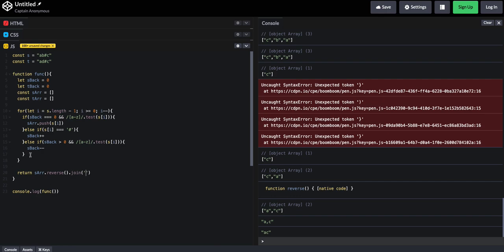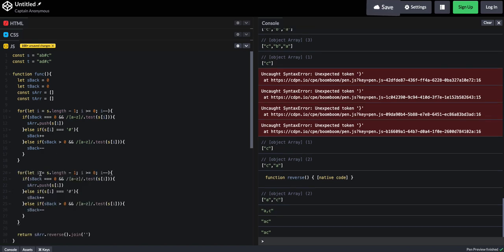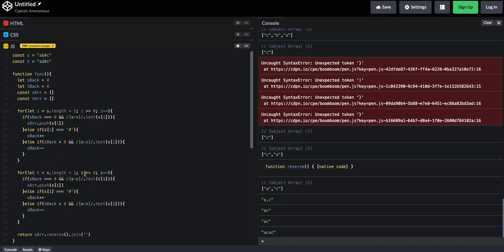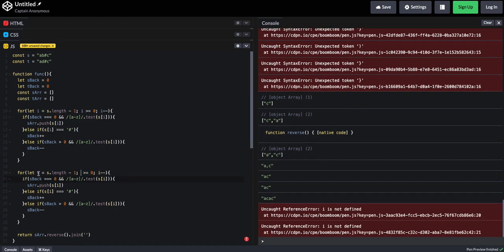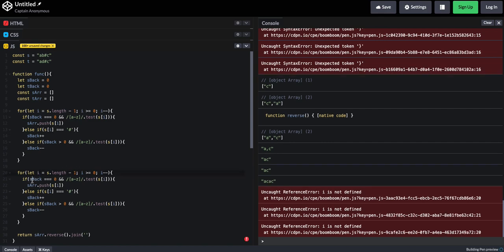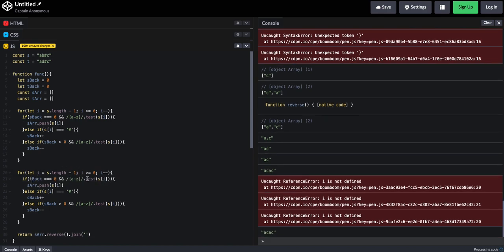Now what we can do is copy all this and do the same thing for t. So we can simply change all these i's. Whoops, what am I doing? Not all these i's. I want the i's. We need to change all the s's to t's.